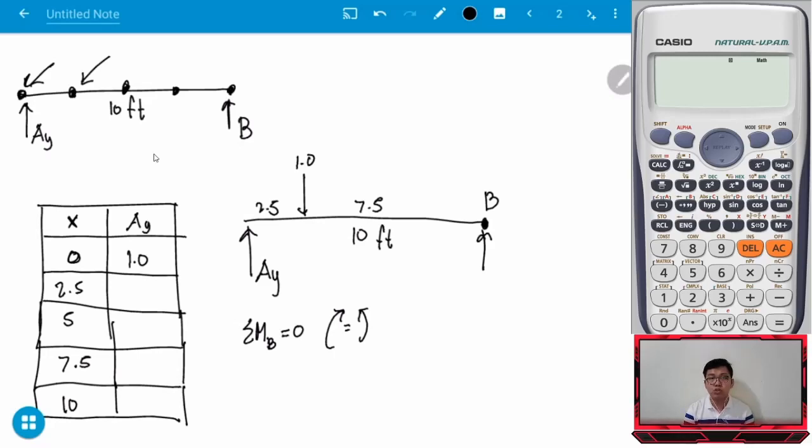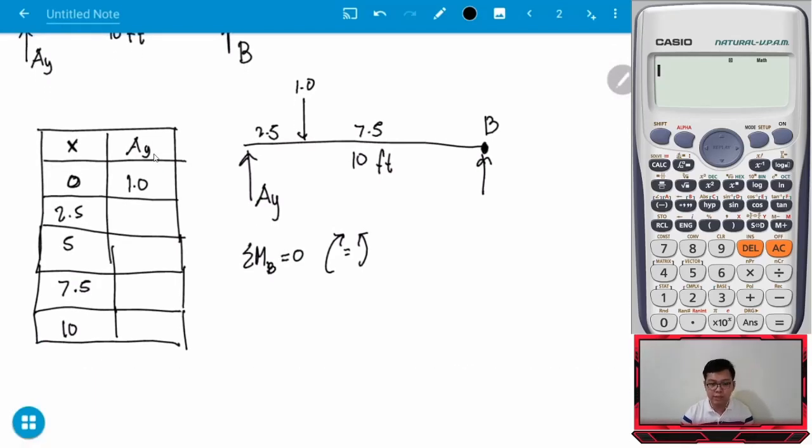Kasi dito sa beam, meron tayong shortcut, yung Mueller-Breslau. I hope tama yung pagka-pronounce ko, yung Mueller-Breslau principle. Now, sa truss, walang Mueller-Breslau principle na magagamit. So anyway, pay attention sa method na to kasi ito yung method na gagamitin natin later on sa trusses. But, I discourage this method if you will try to solve for the influence diagram for beams. But it's worth knowing kasi ito yung gagamitin natin sa trusses.